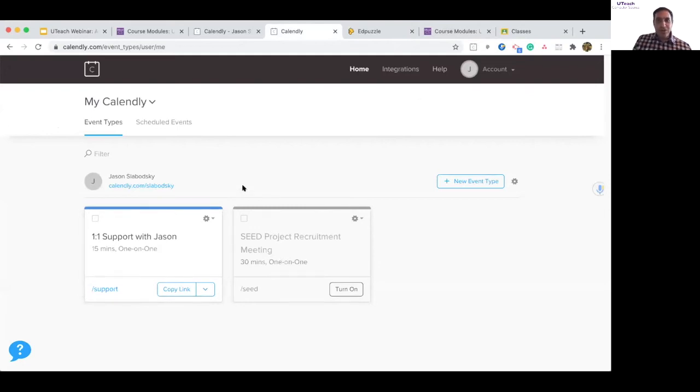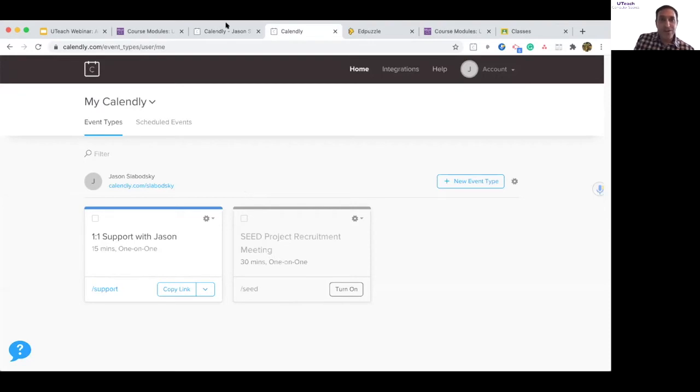But this is what it would look like on your teacher end. It's a free thing that you can use. And you would basically set times you're available to meet with your students. But what makes Calendly really cool is that Calendly will then import your personal schedule and block off those times. So it's not like you have to be double booked or worry about it.